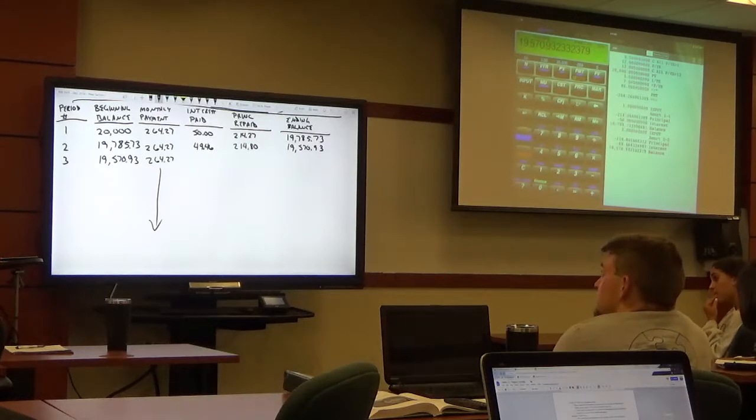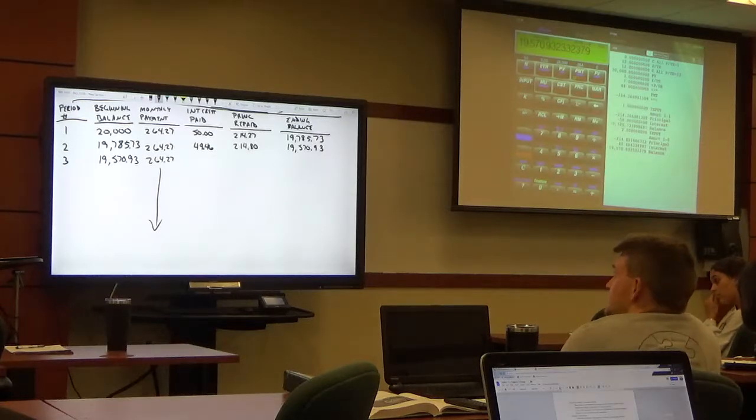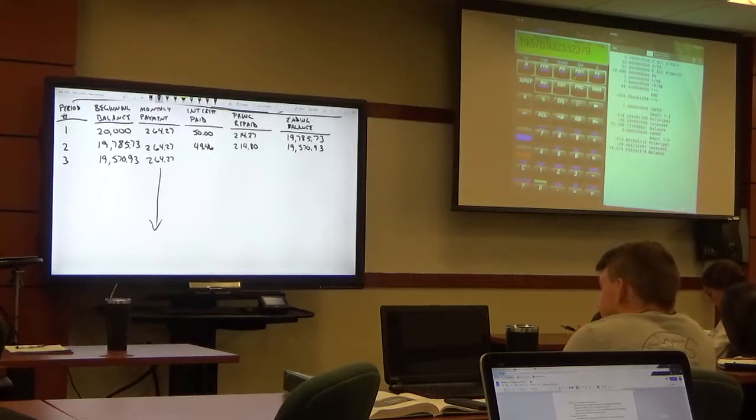Without using the amortization function on the calculator, calculate the interest paid and the principal paid and the ending balance for that 3rd month. Any idea how you would do that? It's just the math. This is where it does a little bit of math, but not much. Just any idea how you would even approach it? Oh, you have a solution? Go ahead. I mean, you would just make it pretty much a calculation for one period, right? With the beginning balance being your present value.